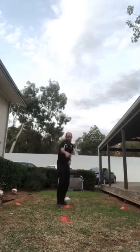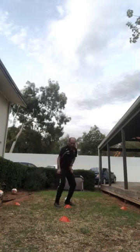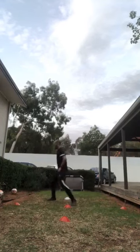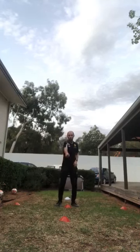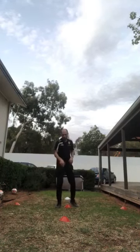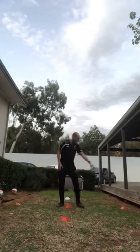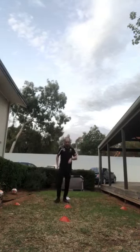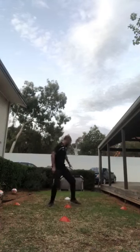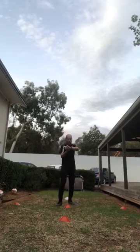So if there's a right-footed player in front of me, I'm facing him this way. So he's coming at me that way. I can cross my leg over there or turn that way if he goes that way. This cone in front of me is one. If you have the diamond set up in your backyard, this cone in front of you is one, this is two, this is three, this is four. We're going to go one, two, three, four, through it five times, and we'll see how quickly everyone can do it.